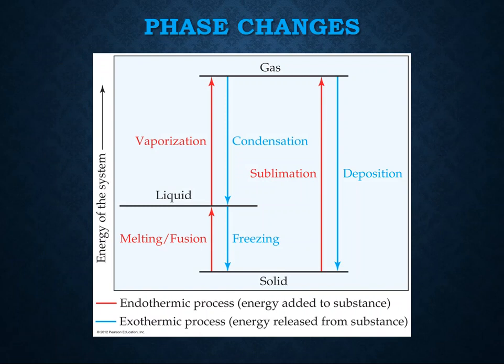Now let's look at phase changes and talk about changing phases and boiling points and melting points, because that kind of all falls under the same realm. We're going to talk about the actual heat amounts when we get to Unit 5, and the heat that it takes to change phase for certain things. Remembering the endothermic processes where you add energy, that would be melting, vaporizing, subliming. Exothermic, where you would be releasing energy, would be condensing, depositing, or freezing, okay?